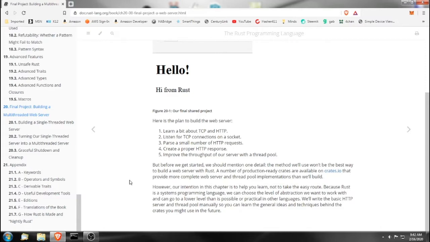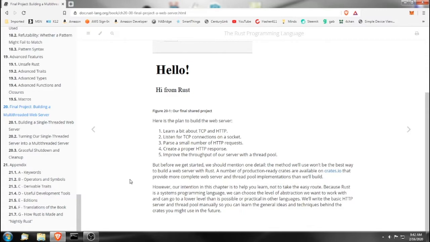But before we get started, we should mention one detail. The method we use won't be the best way to build a web server with Rust. A number of production-ready crates are available on crates.io that provide more complete web server and thread pool implementations than we build. However, our intention in this chapter is to help you learn, not to take the easy route, because Rust is a systems programming language.